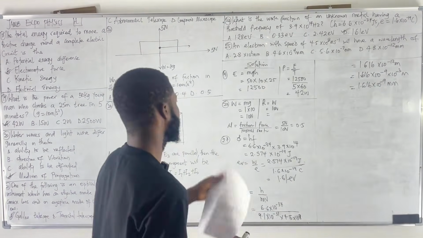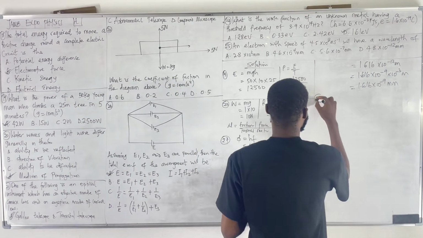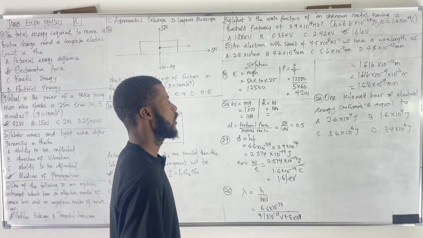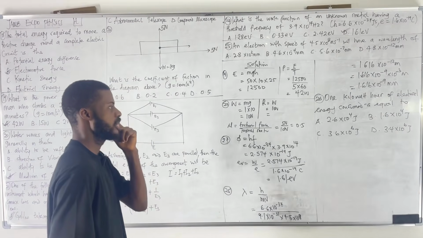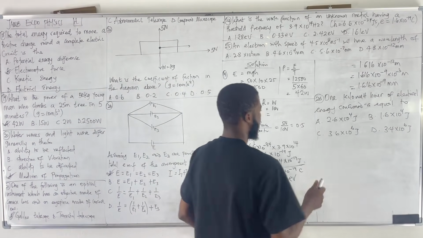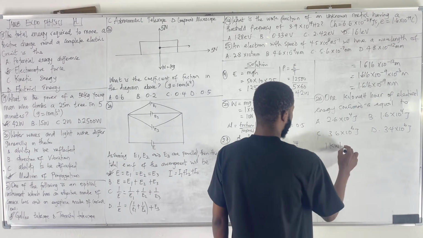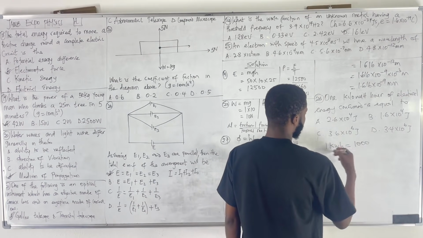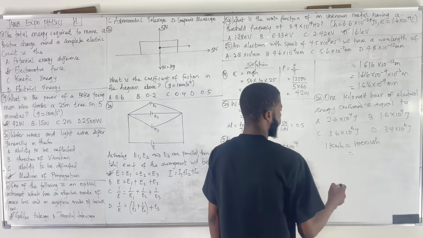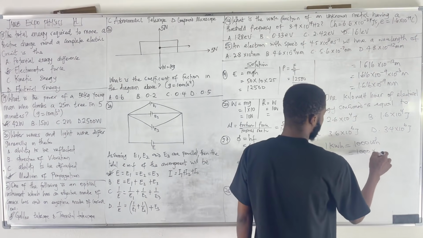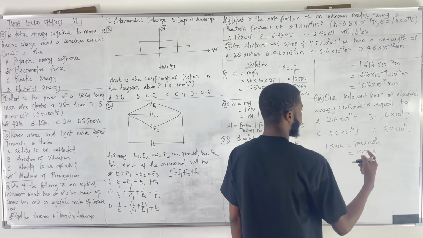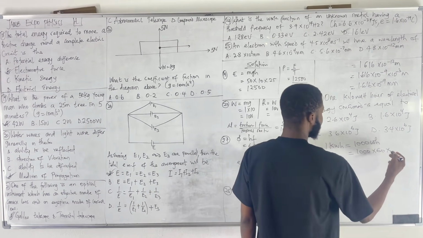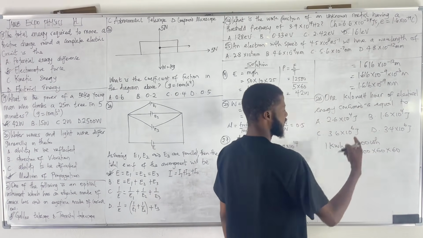Okay, it seems there's still a bit of space, so I could do question 26 here. Question 26 says 1 kilowatt of electrical energy consumed is equal to dash. So we have 1 kilowatt hour. To start with, a kilo is 1,000. So this is like 1,000 watt hour. All right. So this is 1,000 times an hour. First of all, we need to convert to seconds. So let's start from minutes. There are 60 minutes in an hour, and then there are 60 seconds in 1 minute. So that's 60 times 60.